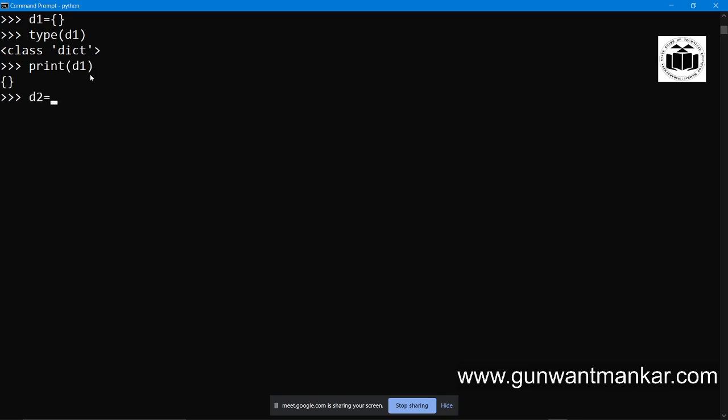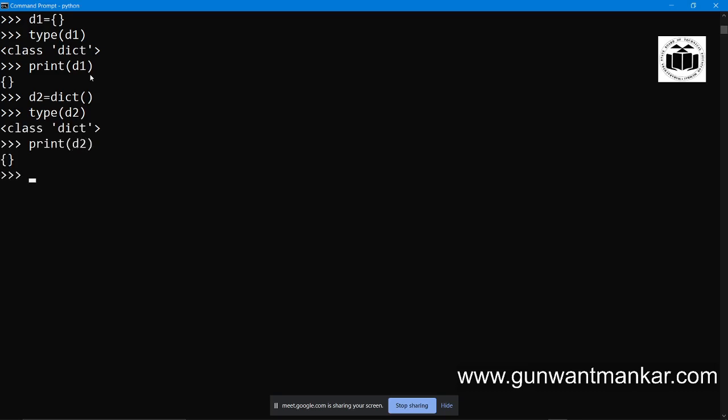So d2 is equal to, we can also create it using dict. Also you can check the type of d2. The type is dictionary. Is this an empty dictionary or not? Print here and check whether it is empty or not.